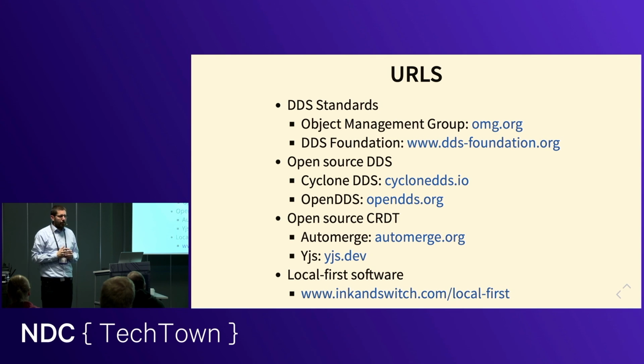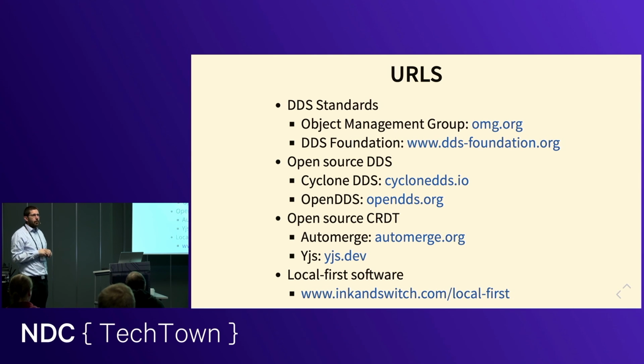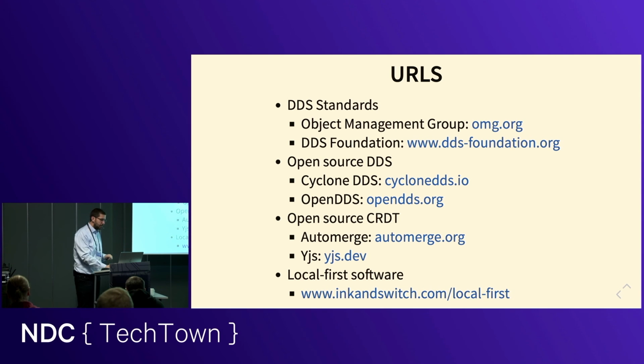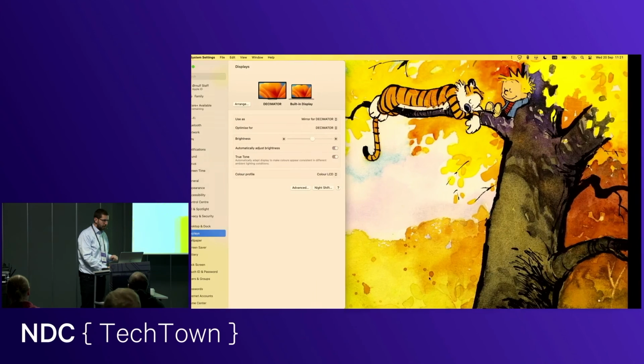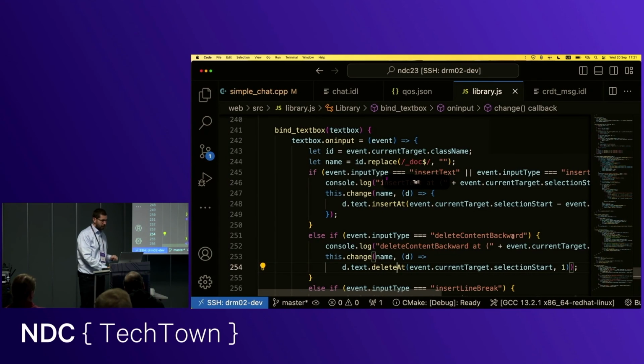DDS has the same IDL, by the way. It's the same Corba IDL that's used by DDS, so it's the exact same thing. But it has two different mappings to C++. The legacy one that's used by Corba mandates the same thing, but there's a new C++ mapping that will give you std::string, std::vector, and all that stuff instead. So there's a newer standard for it, and that's what I used somewhere over here.